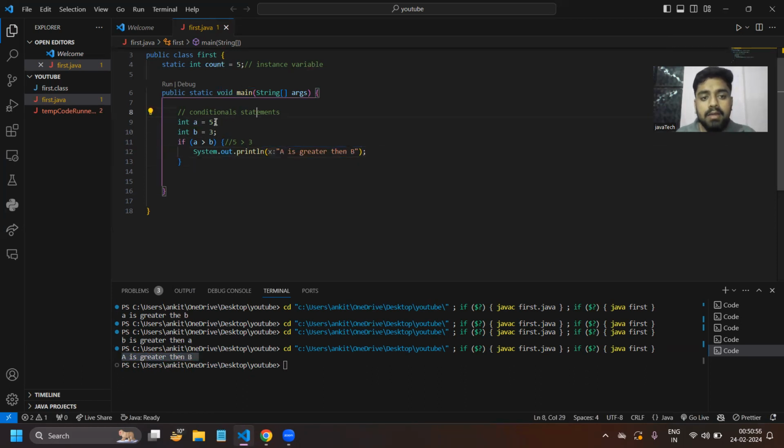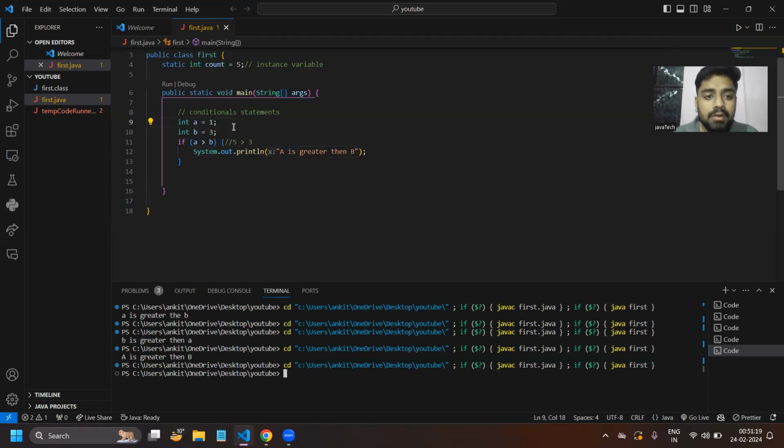See, what if the value of a becomes lesser, or smaller, than b? If I run this program, it will not print anything. Why?